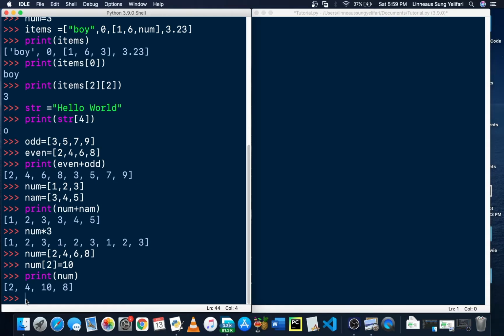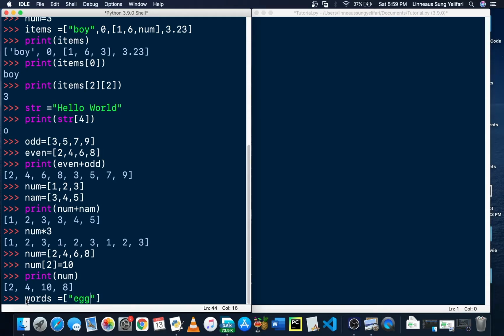Okay, so moving on to the in operator. Usually the in operator is used to check if an item is in a list. It returns true if the item is in the list and false if it is not. So let's say the variable words, for example, and let's store these items in it.